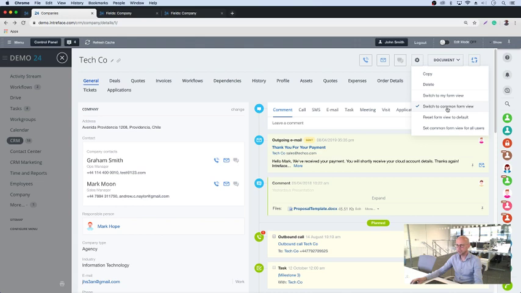This is the view that everyone sees, and if I make changes to this common form view and then click set common form view for all users, which I'm going to do now, then everybody will see the changes that I've made. So those custom fields that I've added in, the sections I've created, and all the different changes to the names I've created.